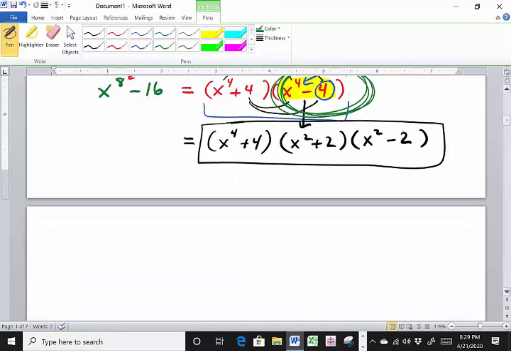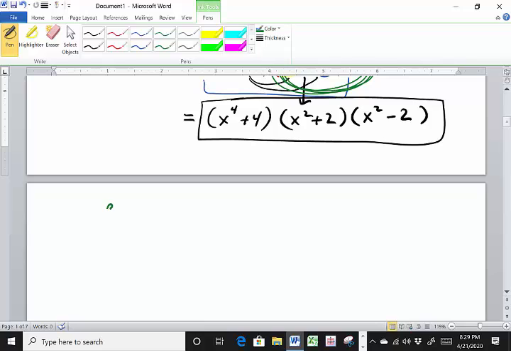Let's do another problem here that throws some people off. So let's say that I have 3x to the 4th minus 27. And you might say, well, x to the 4th is a perfect square, but 3 isn't, and then 27 definitely isn't a perfect square. But remember what I said, always try to factor out a common factor first. And the common factor here is a 3, so we can take out a 3. So it's 3 times x to the 4th, subtract 9, because 9 times 3 is 27.